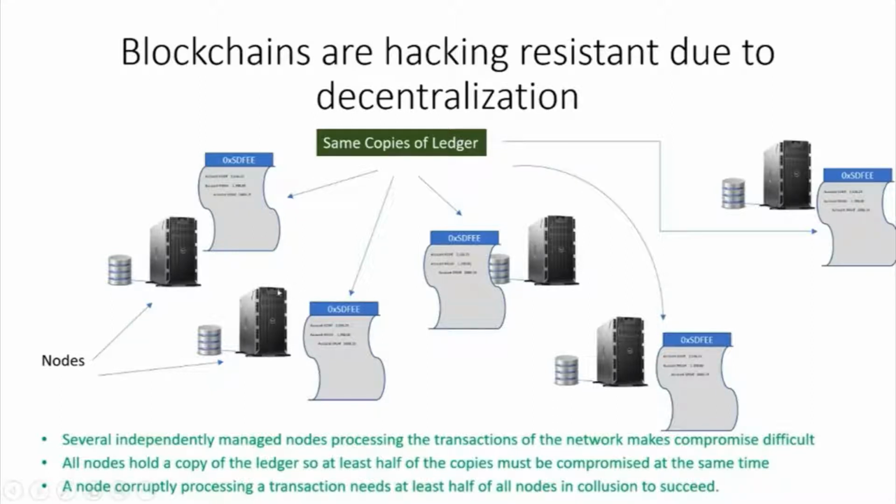They're very difficult to hack and compromise because they are all independent, and they are sometimes even located in different parts of the world. And sometimes nobody even knows the list of the nodes at any point that is going to be processing transactions. So that is another property of blockchains.